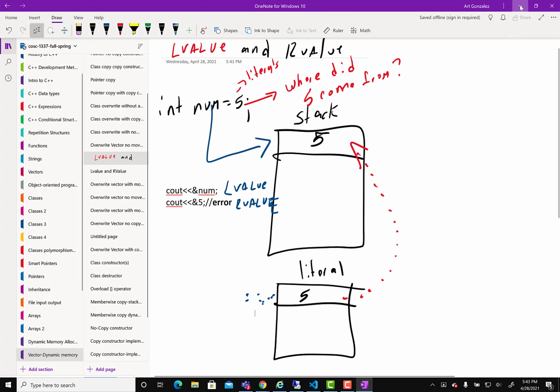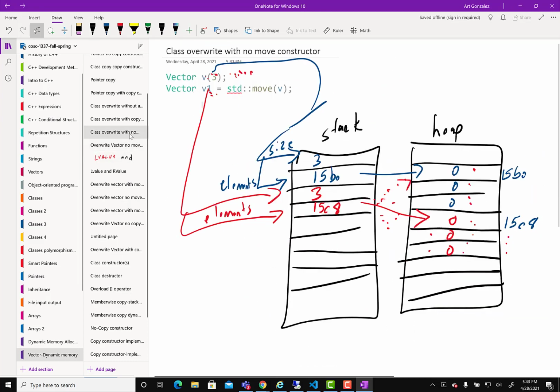And let's come back over here to the example. If we're saying move v into v1, then v will become an R value.